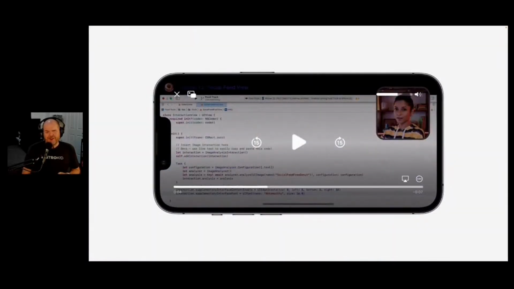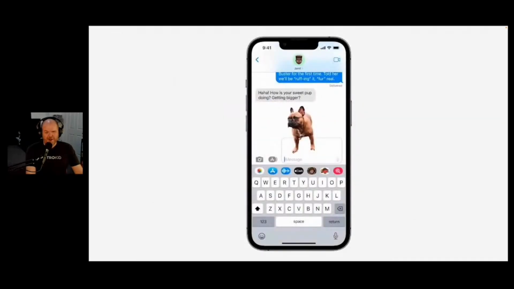Live text in videos through the camera. So this is kind of cool. You might know that live text is available in iOS. And now, if you're watching a video, you can pause the video and extract live text from that. Now, I don't know if that's going to work in things like the YouTube app or other apps, but it's a good step in the right direction, because sometimes I'm watching something on a video and I'm like, oh, what was that plugin settings? And then you can just like grab a snapshot of it and get it into text mode. That'd be kind of cool.